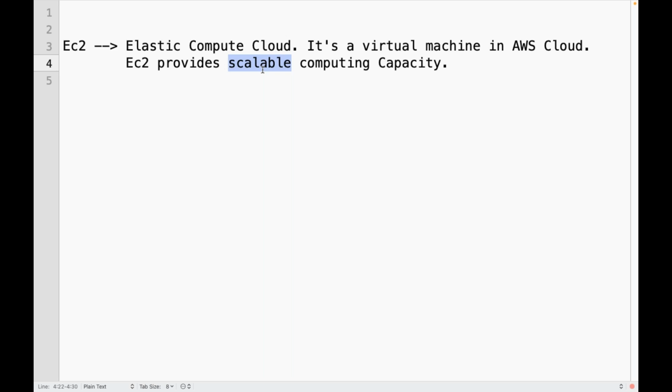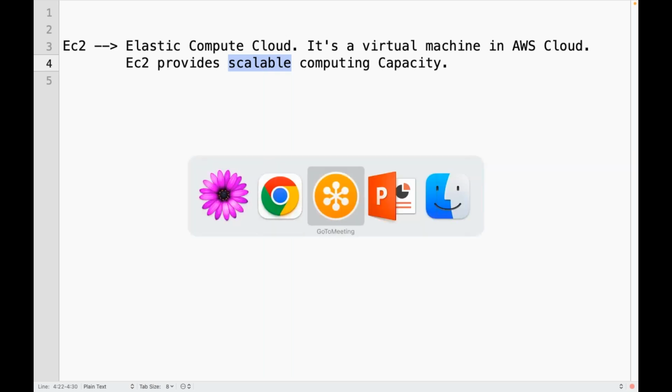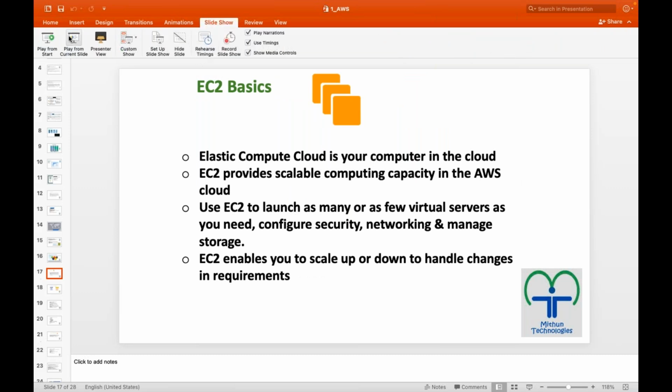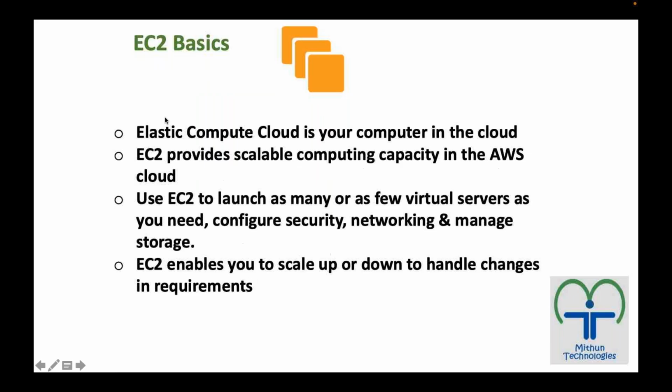You are going to create one more server, that is horizontal scaling. So EC2 is a virtual machine in the AWS cloud, and it provides scalable computing capacity in the cloud.